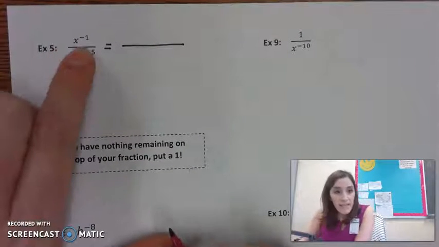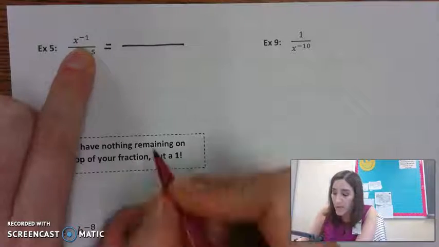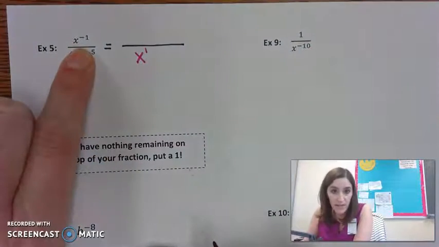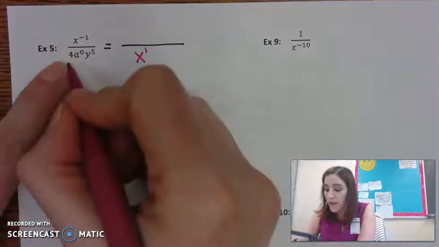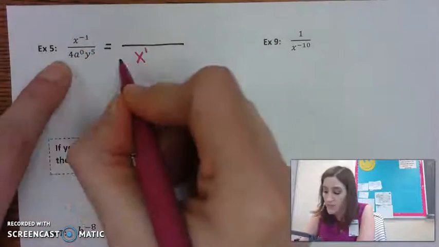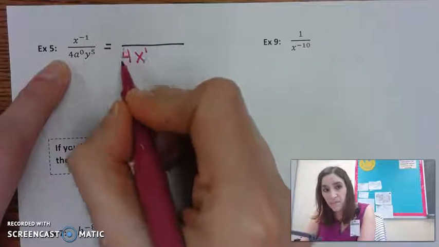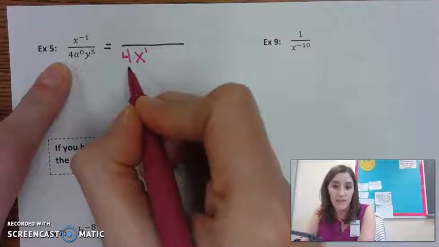I see that I've got x to the -1 power on the top, so I'm going to move it down to the bottom, and then it's a +1 exponent. Okay, so I'm done with that guy. I can put a check just if I want to. Now that 4 doesn't have an exponent, so it's going to stay on the bottom where it was. Now I put it in front because the big numbers, the coefficients, always need to be in front.